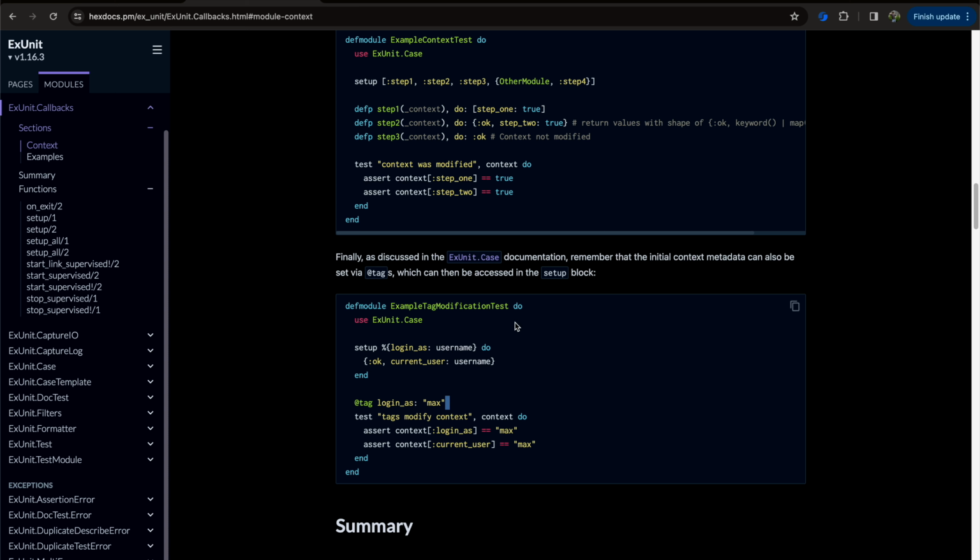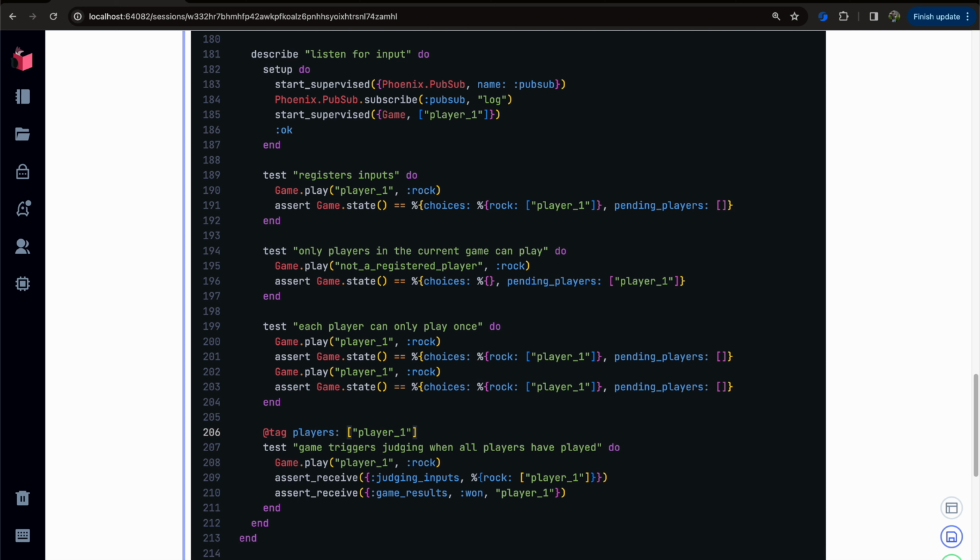Okay, so we can do a tag of players. We can give a list of player 1, 2.